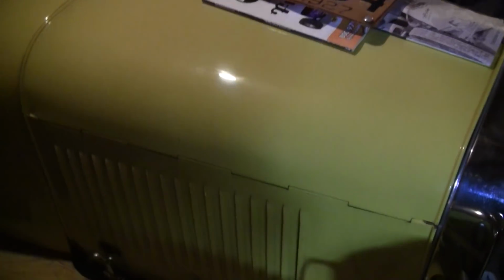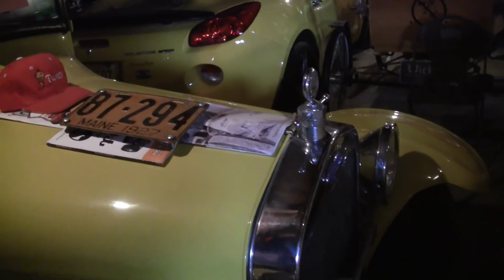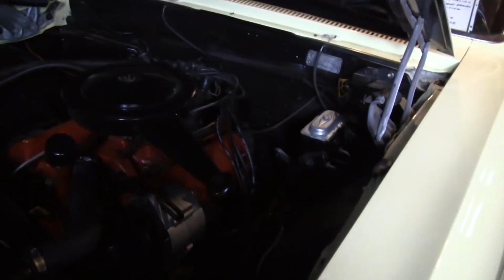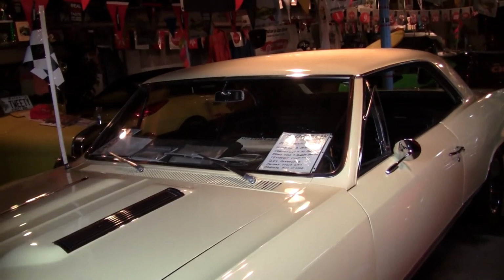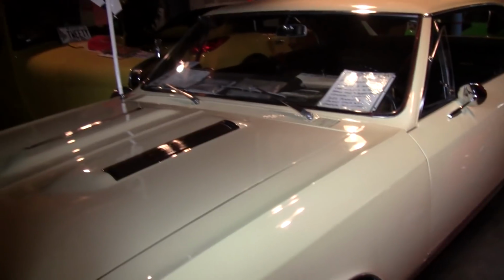It's got a 1964 327 Corvette motor, which was 340 out of the car. And we pumped it up a little bit to get 365 out of it. It's all steel except the fenders. This one's all stock. No one's put any Taiwan chrome on it or anything. All original. In the light here on my camera, it looks white, but it's really a light yellow. Yeah, it's a butternut. It drives as nice as it looks. I'm sure it does. Yeah, runs great.